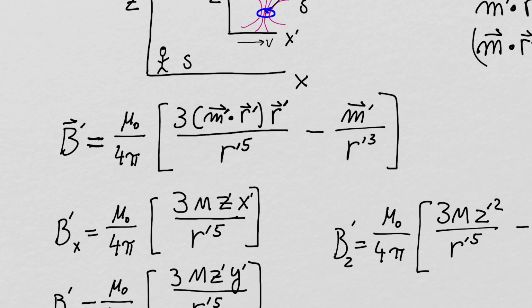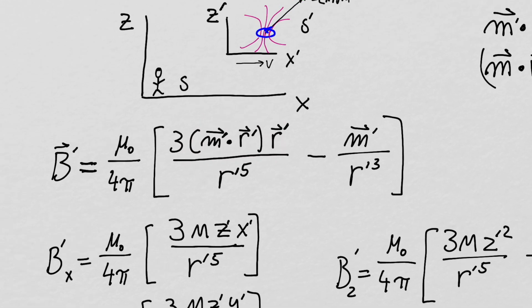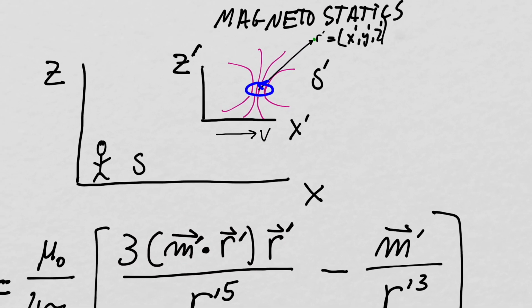Now, this looks a little bit intimidating. This is the magnetic moment, right? m is a magnetic moment vector in the prime frame. And the field point, so we want to break this apart. But this is actually really simple, because one thing I forgot to mention in the setup is that the magnetic moment is aligned in the z direction. So the magnetic moment is simplified by just putting it in the z direction, just like it's drawn here.